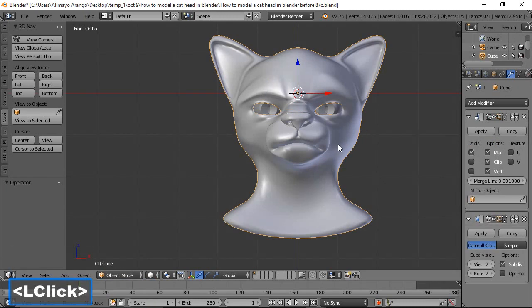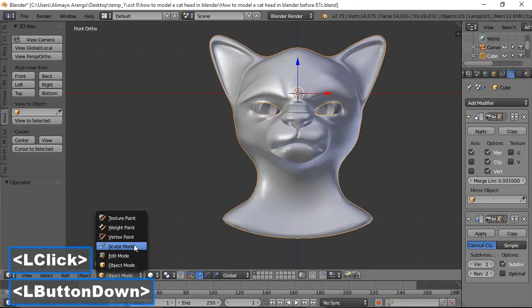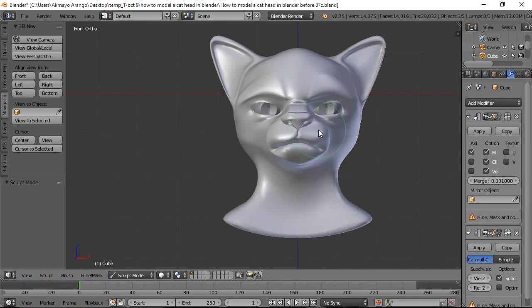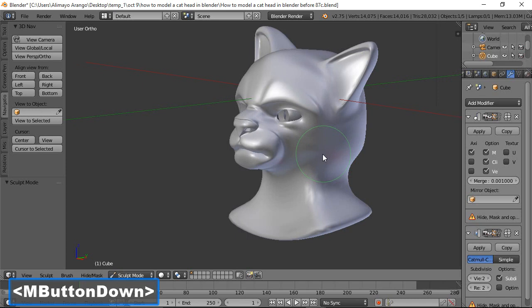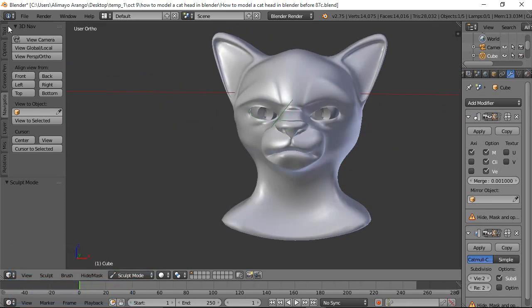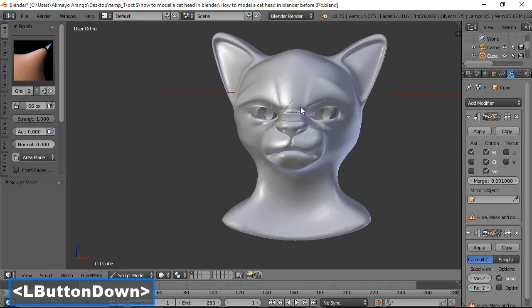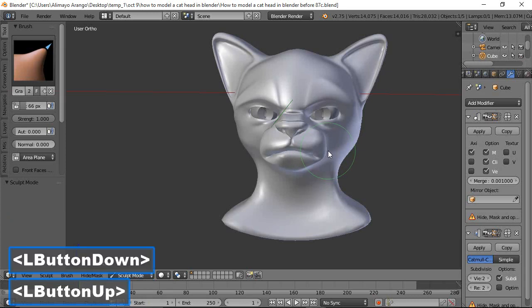Now we're going to select back on our cat mesh, because before we were selected on our eye mesh. If by some chance you were selected on the eye mesh and you click here and then go to scale mode, most likely Blender's going to say something about you not having a uniform scale mode or something like that. But if you see that, it's probably because you're still selected on the eye mesh. So now we have our cat here. Now we can really play around. Everything is, for the most part, where it's supposed to be. You can click your tools and adjust the brow, the eyes, the mouth. You can easily change the shape.